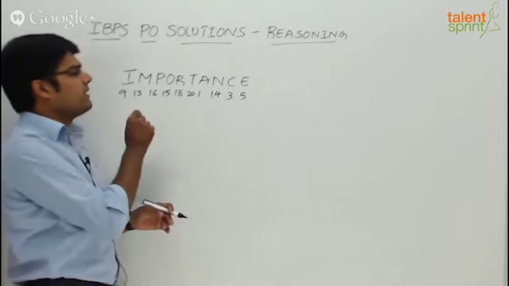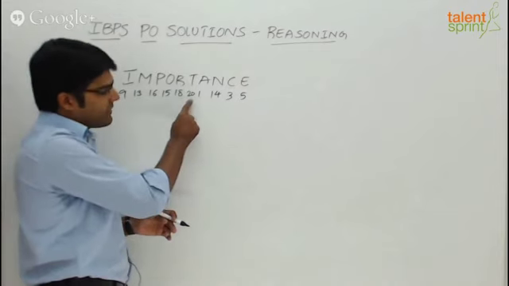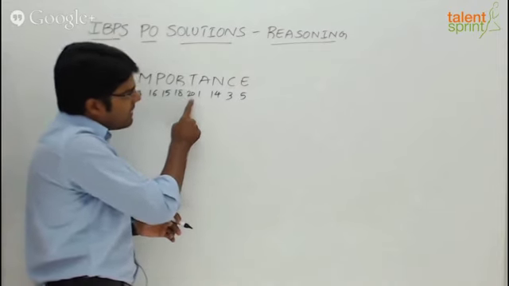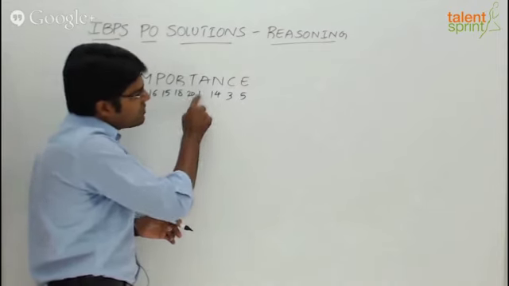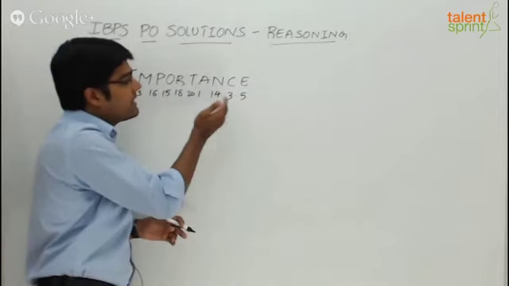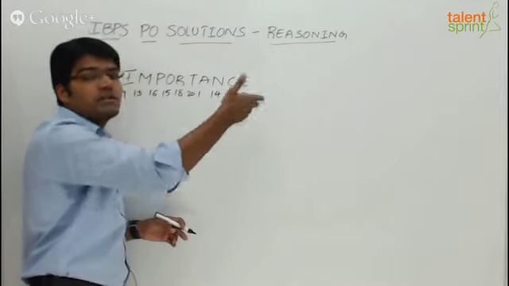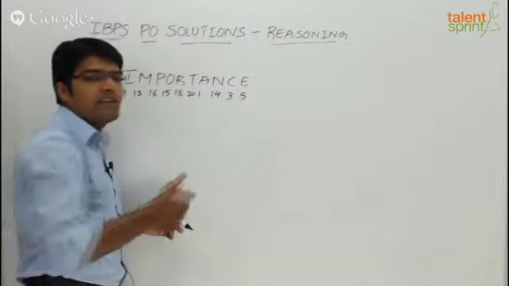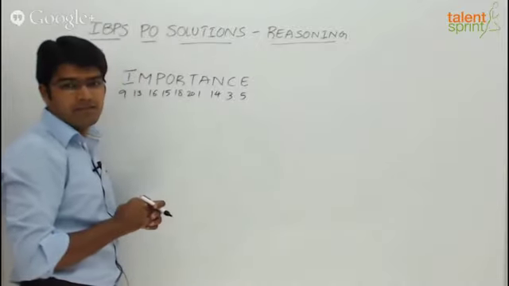For example, you look at 20. When I start with 20, I know that if something should match with 20, it has to be more than 20 there. Get the point? If something has to match with 20, a pair should be along with 20. The second number has to be more than 20. Do we see anything more than 20 here? No. So I can simply leave it there itself, right?